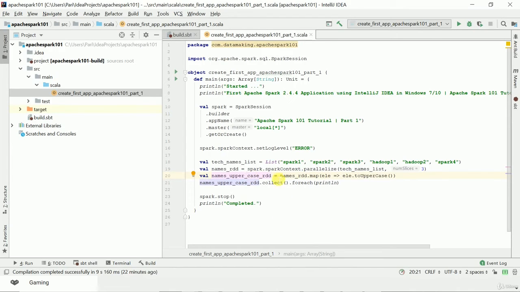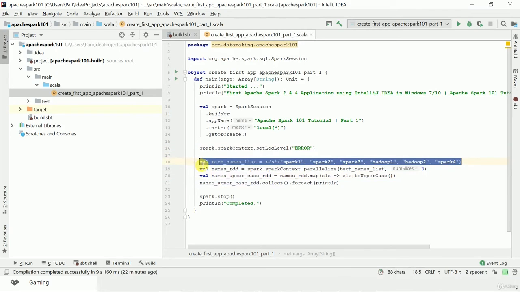Then what we are doing is creating a simple Scala collection object, which is a list. I'm going to create a Scala list which contains these string values: spark 1 2, spark 3, hadoop 1 2 and spark 4. Just a collection list with the 6 string values.